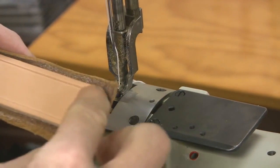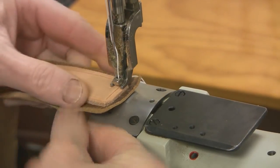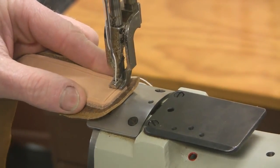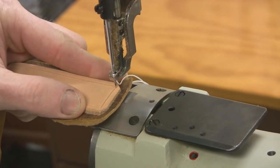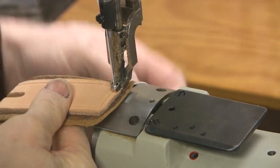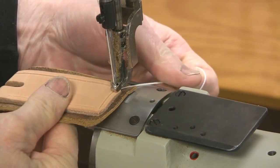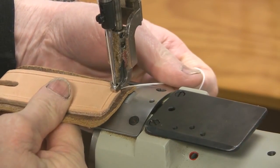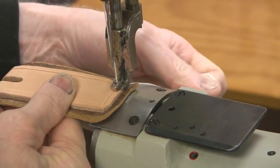I'll start at the back here, and I'll set this in like that, and then bring my needle down where I want to start, like put the tip of the needle right there, and then I like to hold the bottom and the top thread as I start, so it starts off right and pulls the thread down. So I just give it a little start like that.